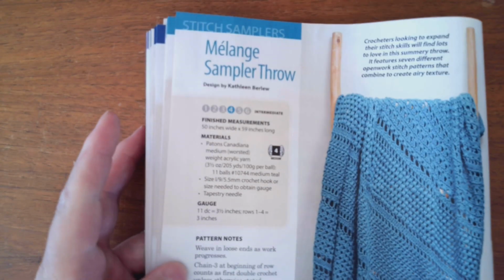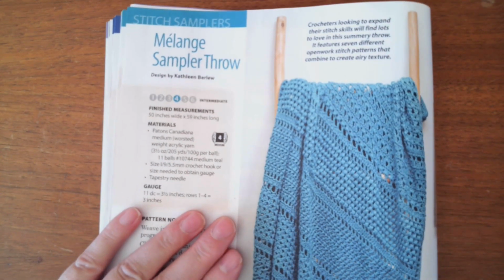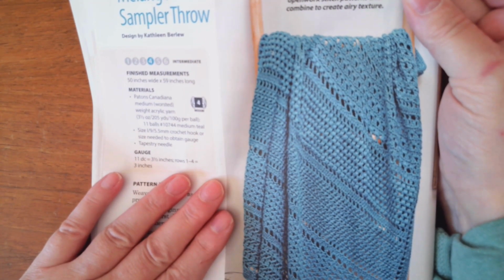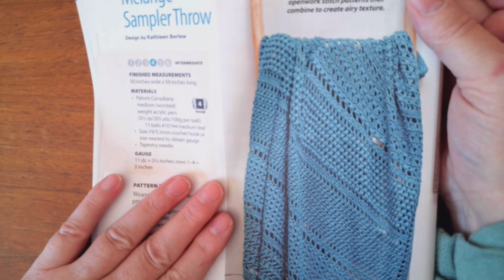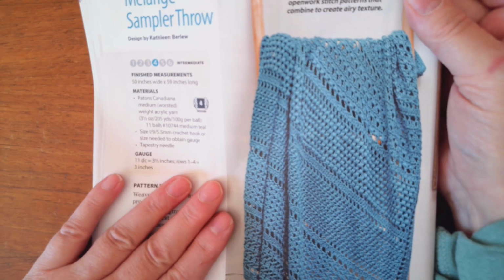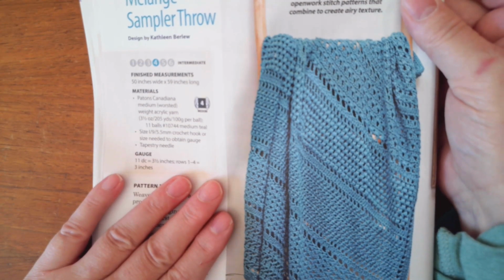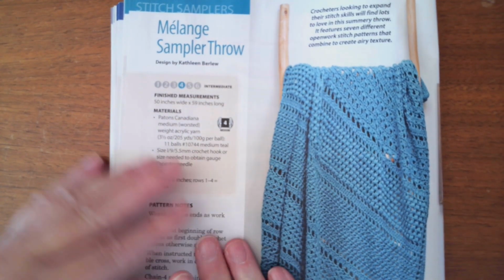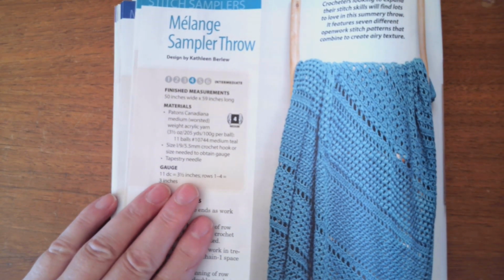Here's the one on the cover that I really like, the Melange Sampler Throw. Crocheters looking to expand their stitch skills will find lots to love in this summery throw. It features 7 different open work stitch patterns that combine to create an airy texture. Isn't that lovely? It calls for a medium 4 weight yarn. It is classified as an intermediate pattern, 4 on the scale from 1 to 6. It is 50 inches wide by 59 inches long.